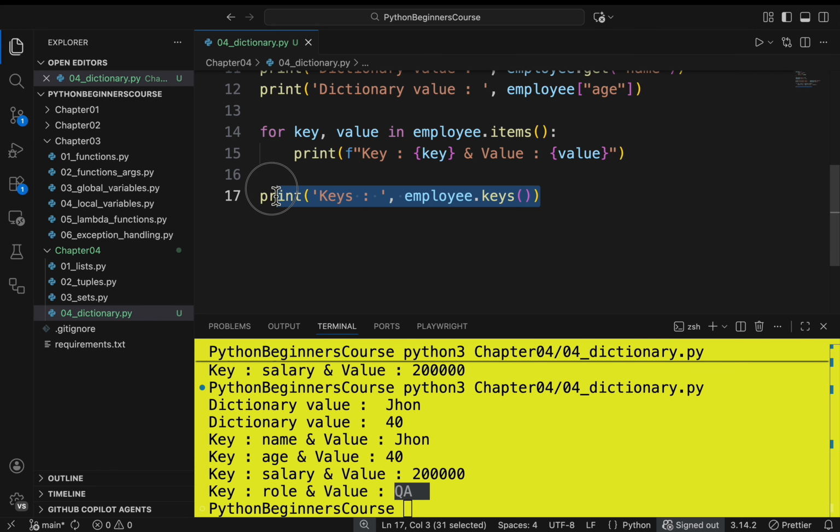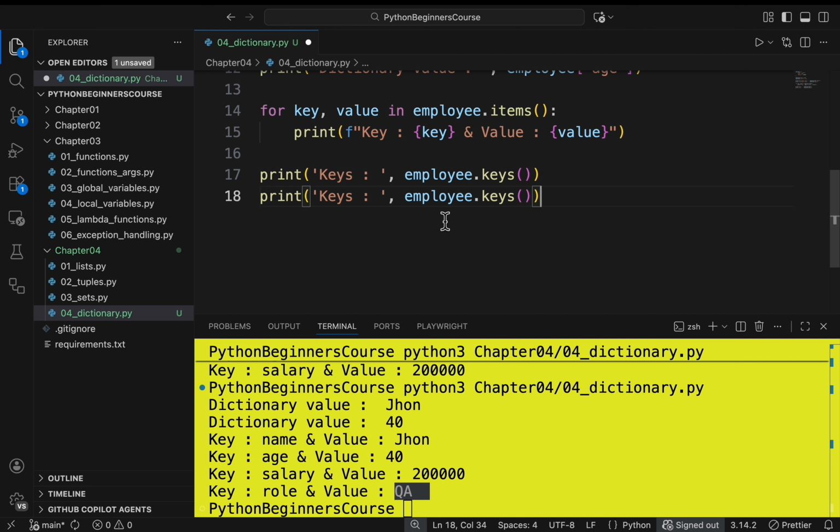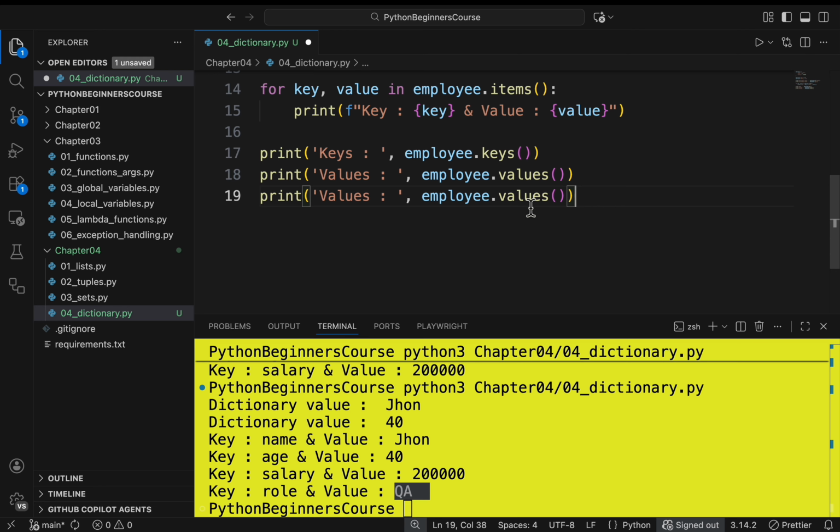Similarly, you can get only values by calling the values method. Let's specify the text as values. Also you can get both keys and values by using the items method.